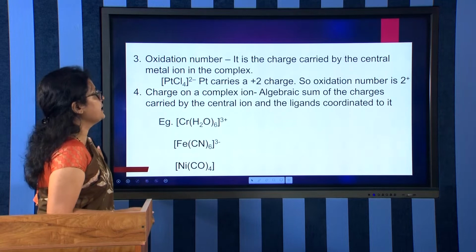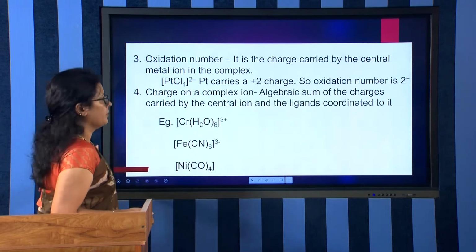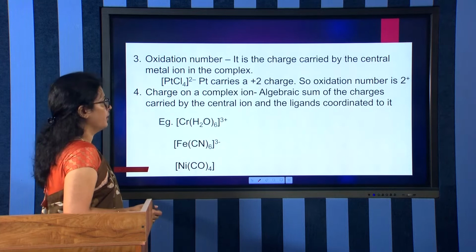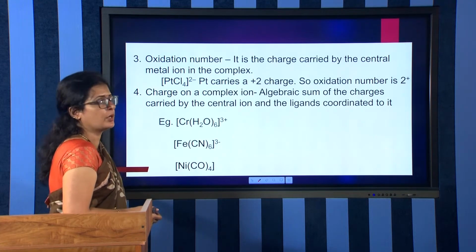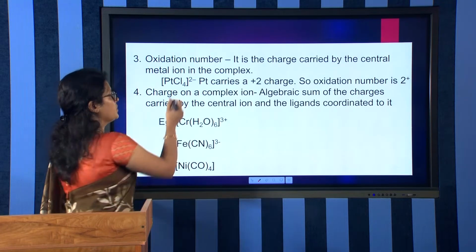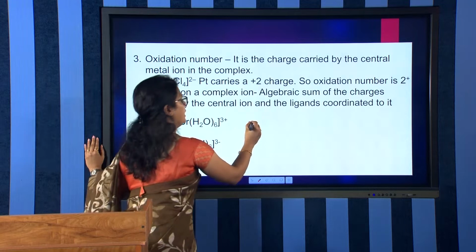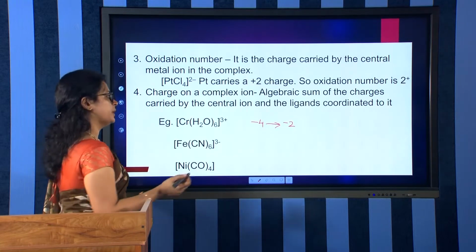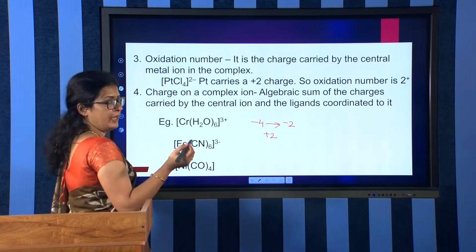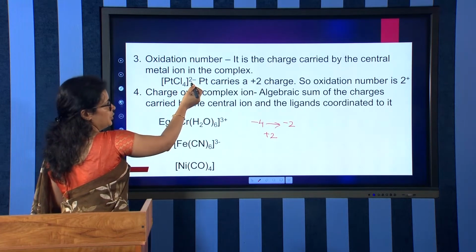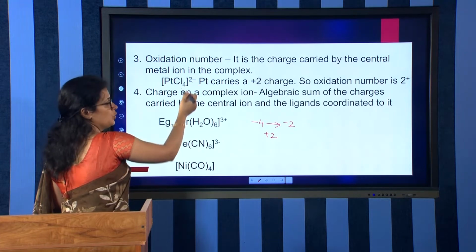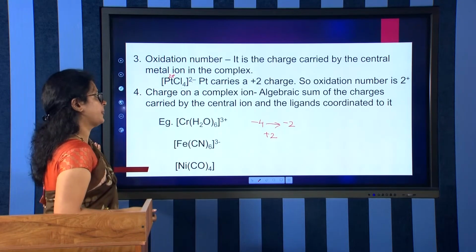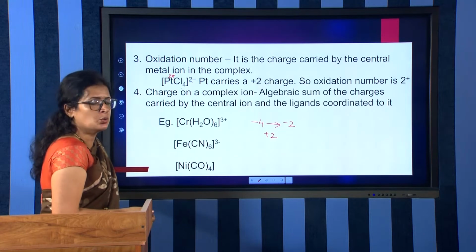For example, [PtCl4]2-. This is an example of a complex ion. Here in this complex, you can see 4 chloride ions are there. And you know that the chloride ions have a charge of -1. So, in total you have -4 charge. So, -4 to become the charge -2 means what should be the charge of platinum? It should be +2. Once again I repeat, -4 for chloride ions should become -2. So, -4, how to become -2? We have to add +2. So, platinum should have the oxidation state of 2+. In this example, the oxidation state of platinum is 2+.